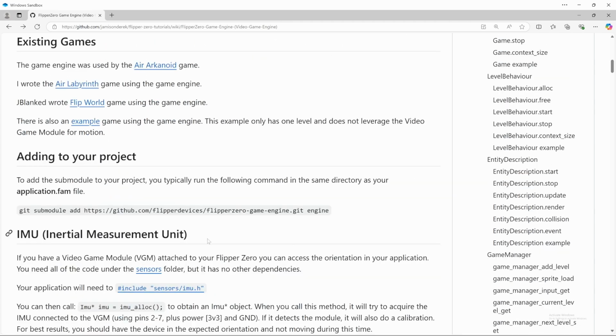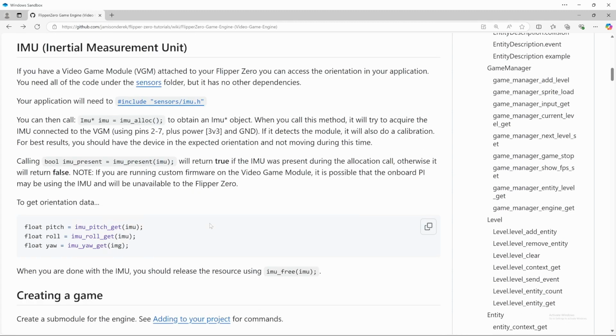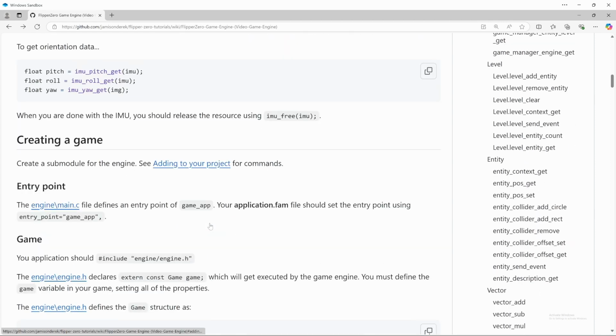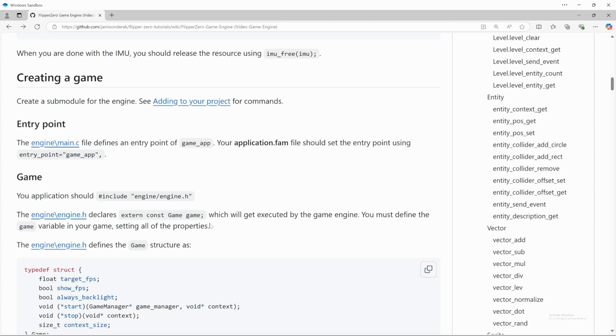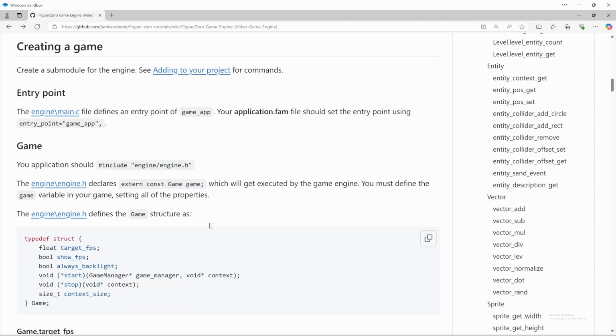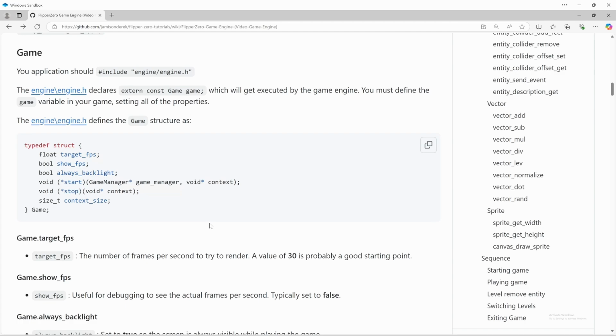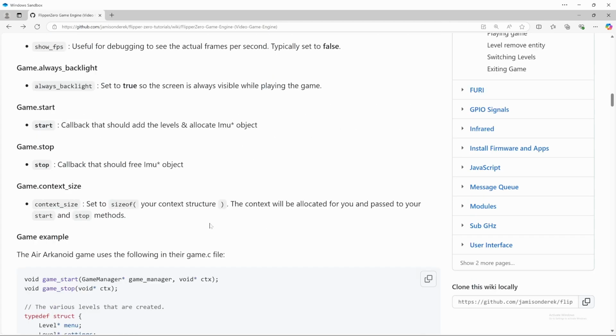It tells you the command to type to add the game engine to your game. We talk about the methods needed to access the IMU to get that pitch, roll, and yaw. And then we talk about how to do the entry point in your application FAM, define that game structure and what the properties are.